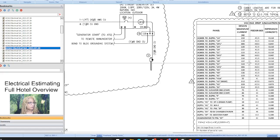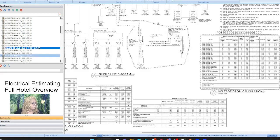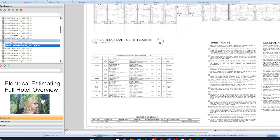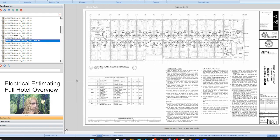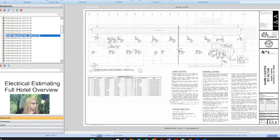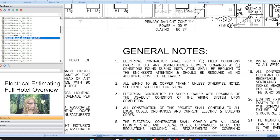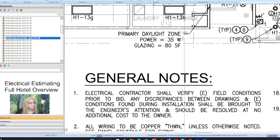Now, we're at the single line diagram. I'm not quite sure what those notations were. But I think that's what they were. Let's go back. We first get there. Yeah, zone.